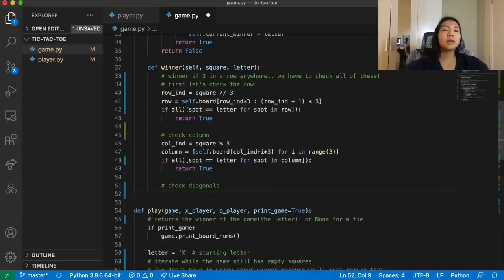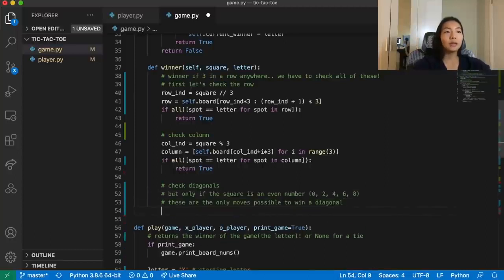Intuitively, we can see that the only way to win a diagonal is if you placed a move that was along a diagonal. Here, we're going to check if the square that we had just moved to is actually an even number: 0, 2, 4, 6, 8. These are the only moves possible because these are the diagonal spaces.